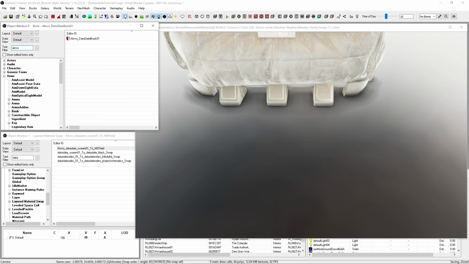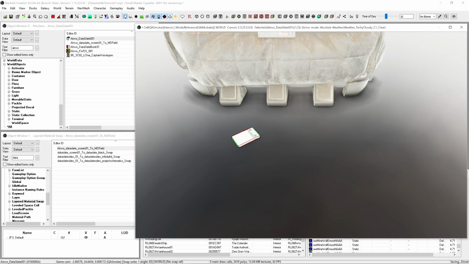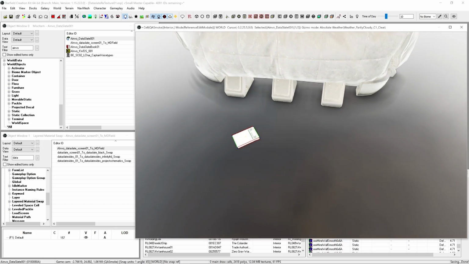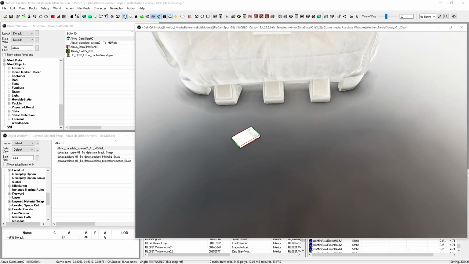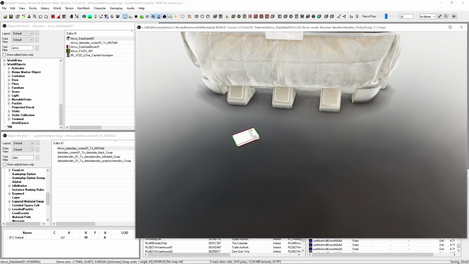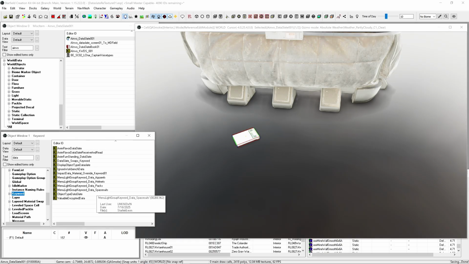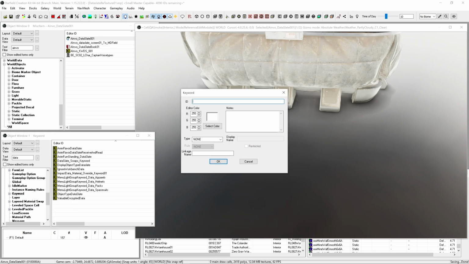So we've made three things and a material file. Right? We made the regular data slate. Now when you put it down in the world, the reference isn't popping in and it's not automatically doing the reference because you haven't set up a material type keyword. This is how you do that.